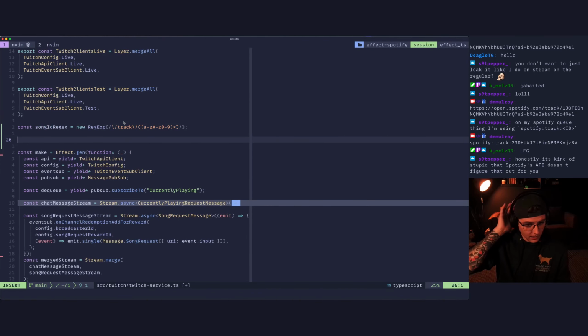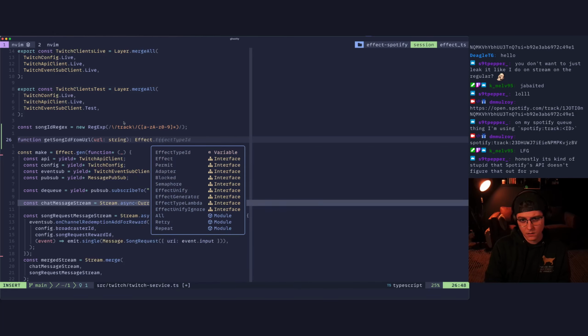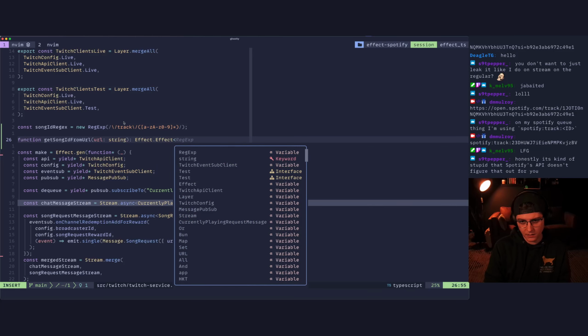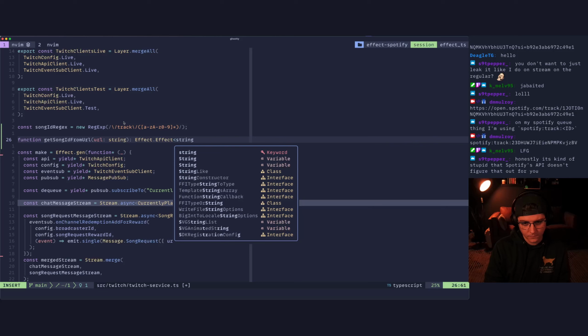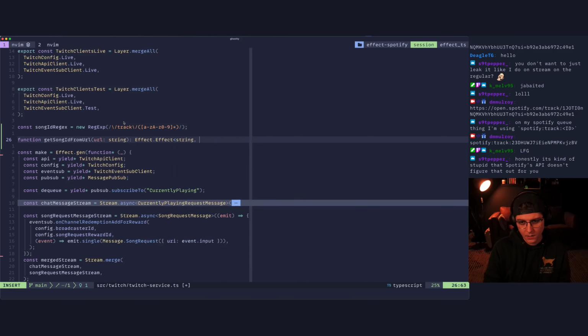And then we'll effectify this, right? So let's say function getSongIdFromUrl. This is going to take a URL, which will be a string, and it's going to return an Effect of string. In fact, we could brand that. Meh, it's fine. We should probably make a new error.